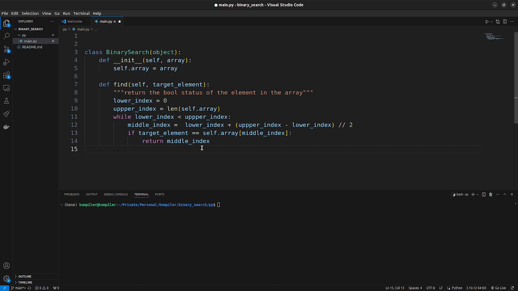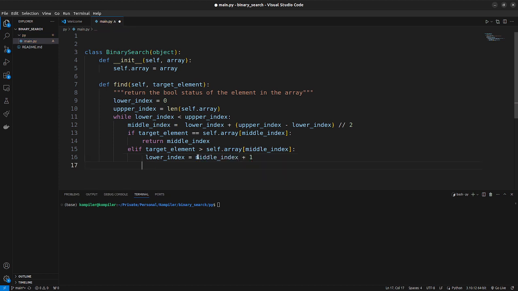Well, if it happens that the target element we are looking for is greater than the element at the middle index, then we set our lower index, shifting it all the way to the middle index plus 1.